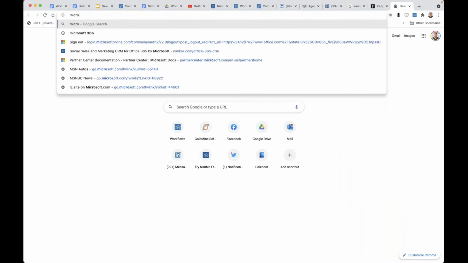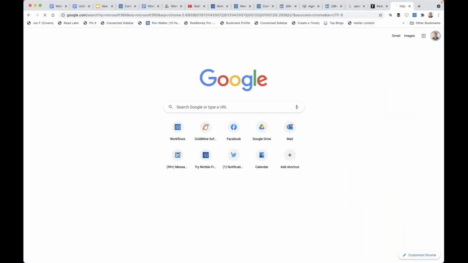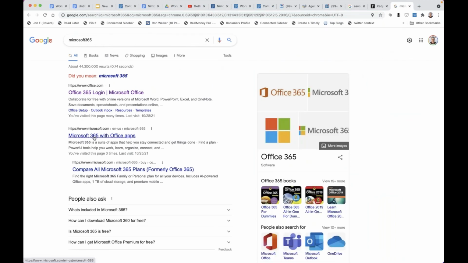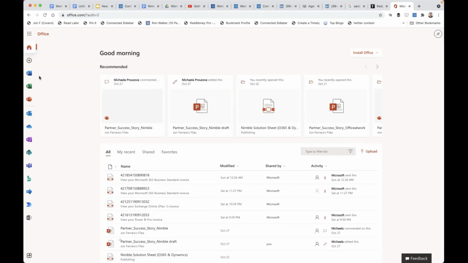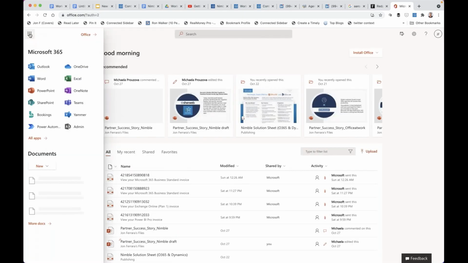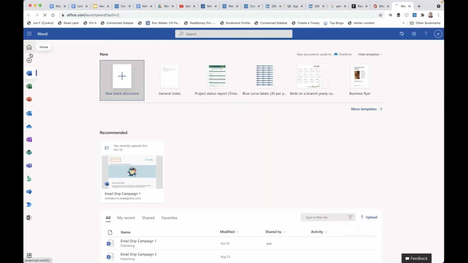I could even do it in Microsoft 365. That was one of the questions. How do you do it from Microsoft 365? And so what you would do is you'd go and sign in to Microsoft 365. And then once you're here, then go ahead and go to your Outlook. Okay, so there is my Outlook.